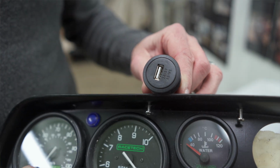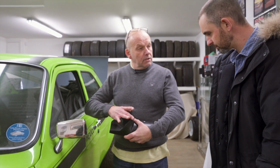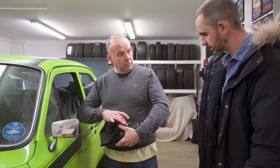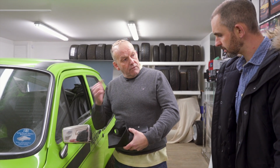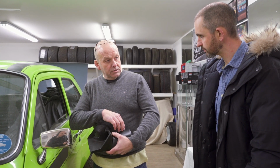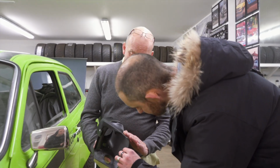Of course. Because I've got a Mk1 Escort, a Mk1 Escort surround for the steering column is very tiny and narrow. Yeah. But the Mk2 Escort is a lot broader. I've got Mk2 Escort switchgear. Right, okay. So I have to have a Mk2 switchgear incorporated into a Mk1. So I've constructed the whole thing around here.